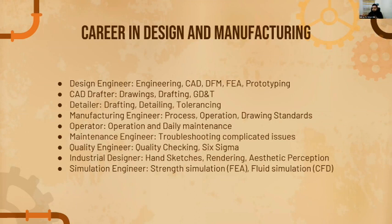In our day-to-day life, we're interacting with so many physical things. We might be thinking of the chair that I'm sitting on, or the desktop that I'm using, the mouse that I'm holding. All these things are physical products. And that's why I think there is a really good career outcome for people who are interested in this field and trying to get a degree, or maybe even a postgraduate degree in this kind of area.